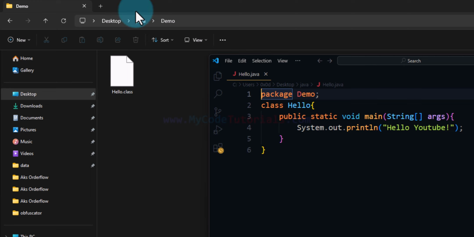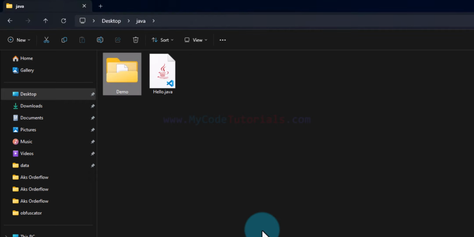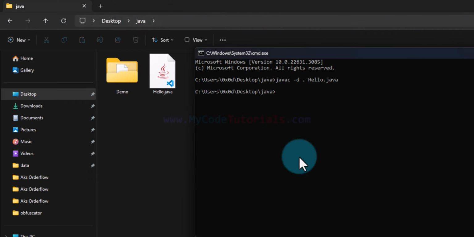Okay, now again we go back to the Java folder, and now how can we run this program? Now we have the bytecode. All we have to do is call the Java interpreter, and provide the class which contains the static void main method, the entry point of our program.